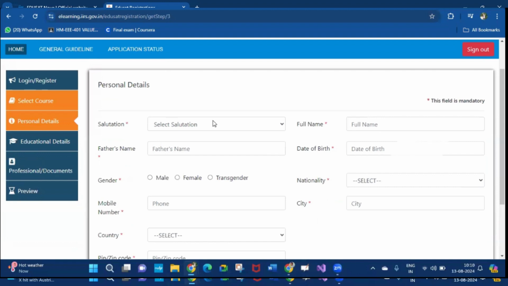Now give your date of birth. Now select your gender and nationality. Now give your mobile number and city. Now give your country and state. Now give your PIN code. Now click save and continue.